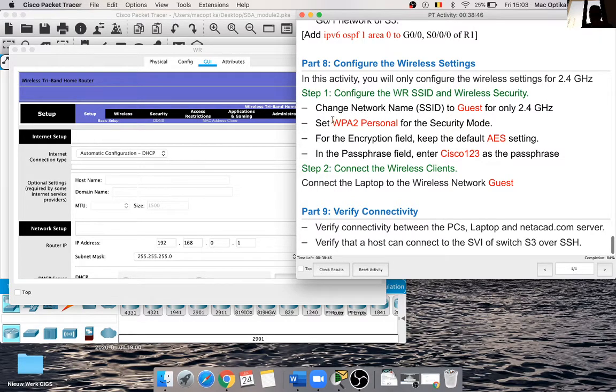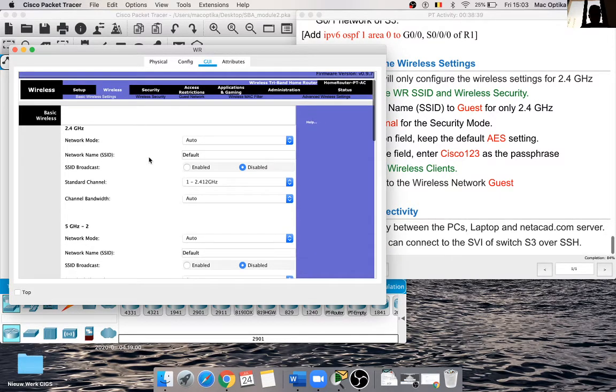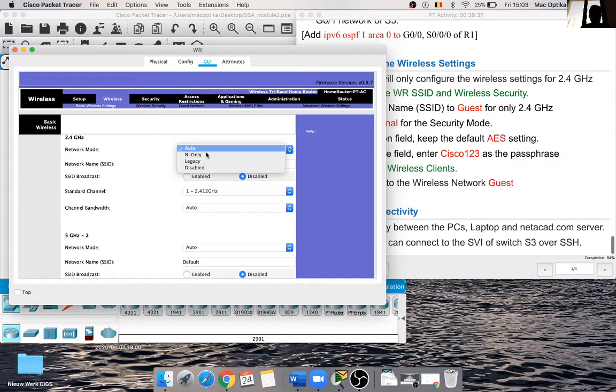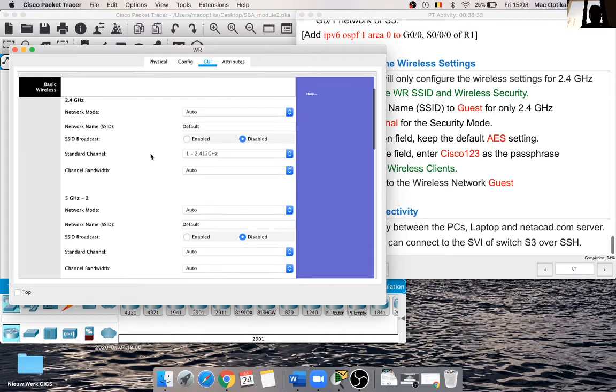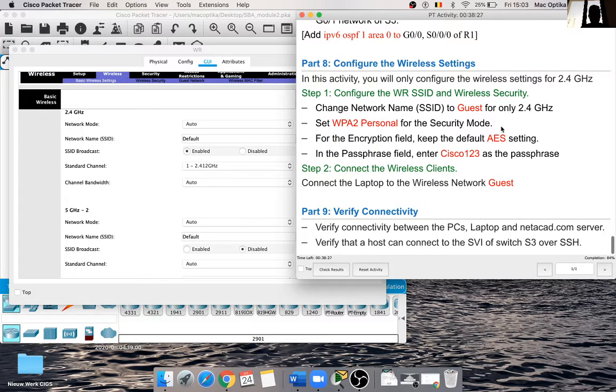Okay, so now wireless. Okay, so for the wireless, we have to take that one, enable this part because they ask for two.